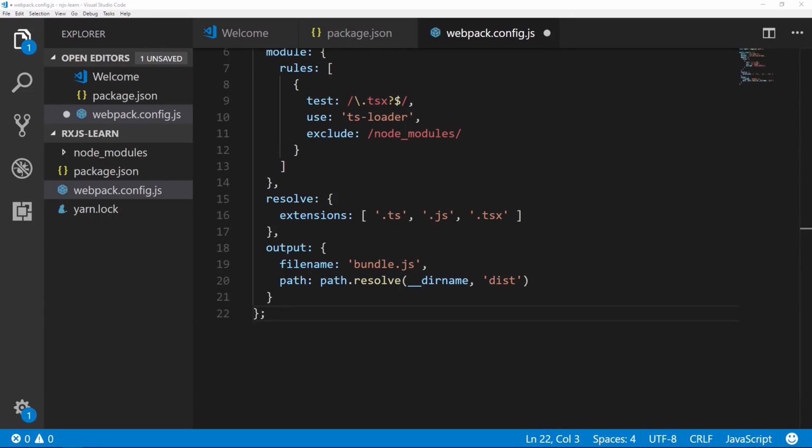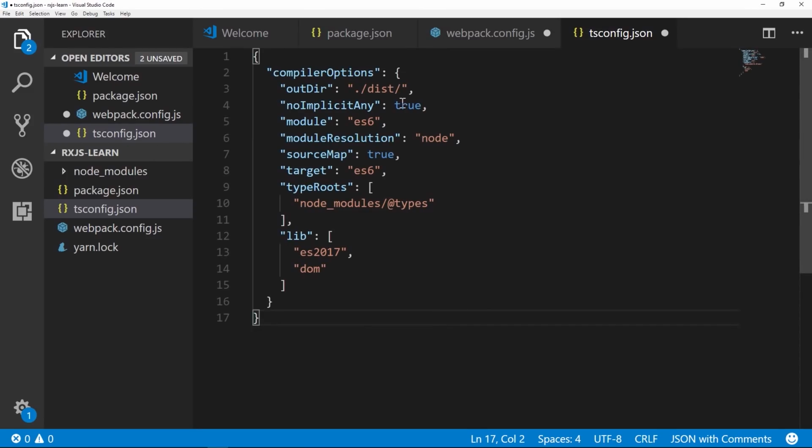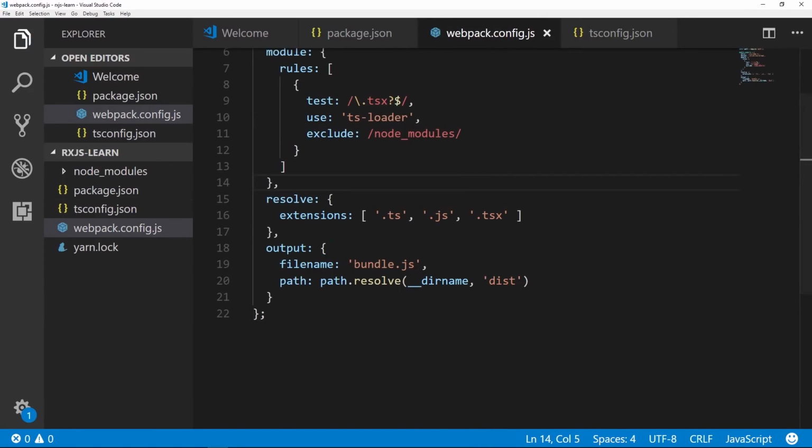All right, then we want to create another file for TypeScript. So it's going to be tsconfig.json. And once again, I'll be copying the code for that. And this is the code for that. It's just specifying our output of dist. We're able to use the ES2017, otherwise known as ES8 JavaScript, while compiling down to 2015 or ES6 right here. So we'll save both of these files.